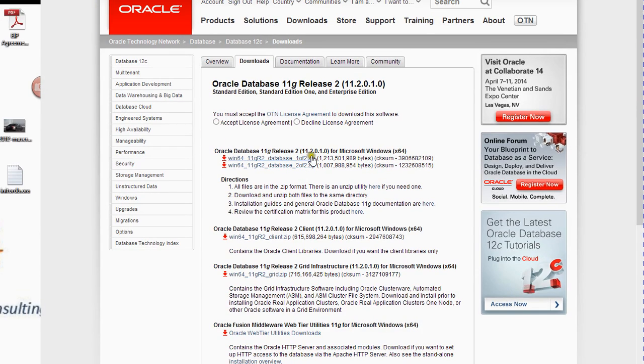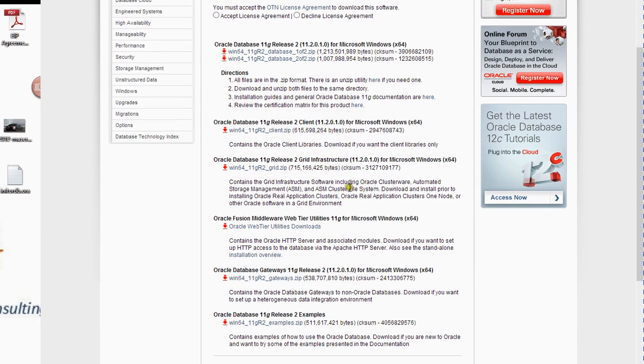Basically, you have all the different packages, package 1 and package 2, and you have the client and grid infrastructure, that's for your RAC configuration. So what you do is you download these two.